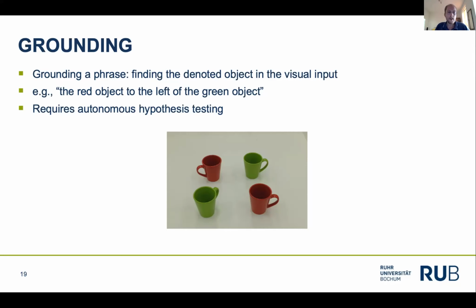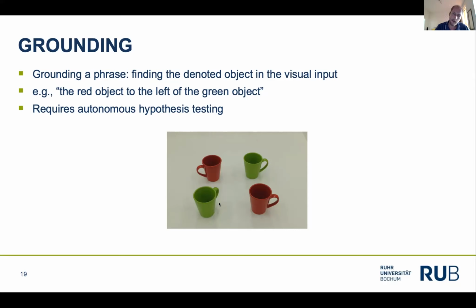Now, solving this task generally requires an extension of the previous model, because we might have ambiguous stimuli. So in this example here, we find that there are two green objects. So we cannot just select one of the green objects as before for the reference object, because we might turn out to select the wrong object.